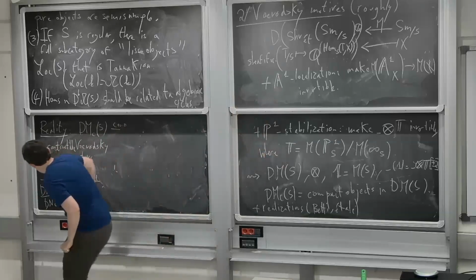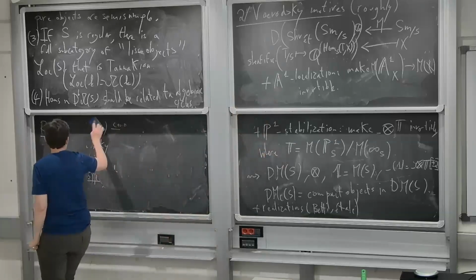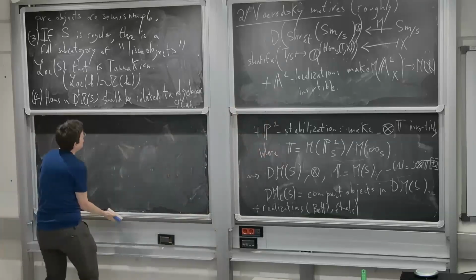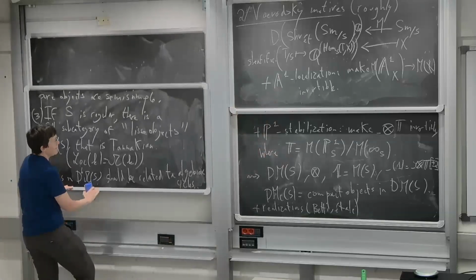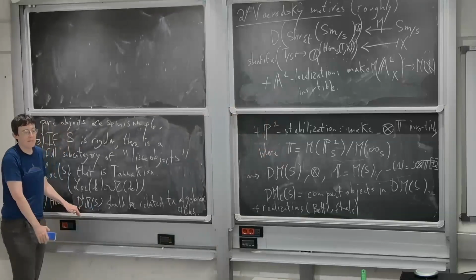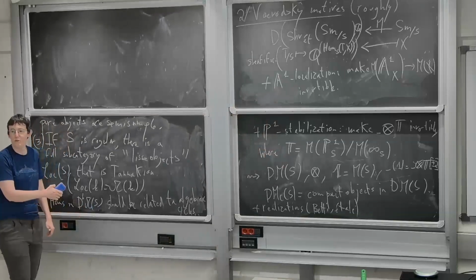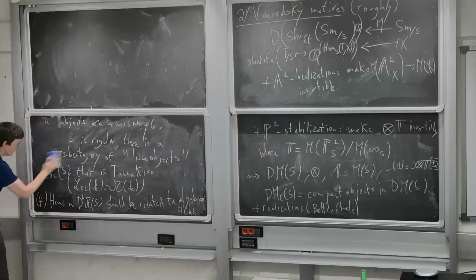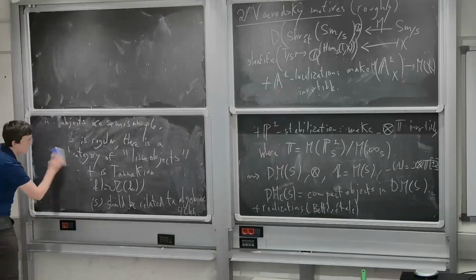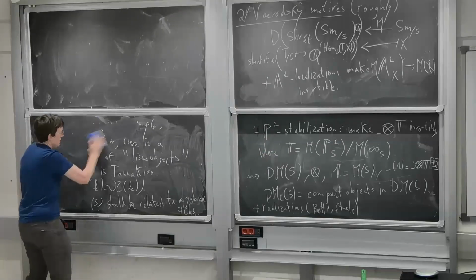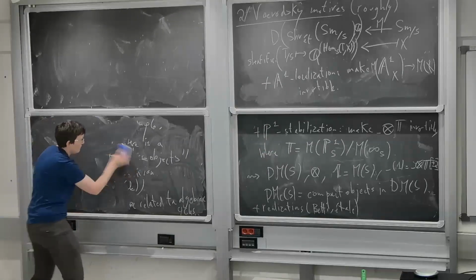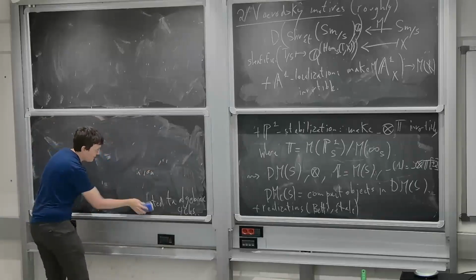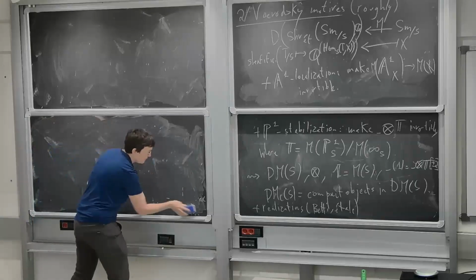Okay, but the main focus is supposed to be Nori motives. So how about Nori motives? How do you define that? And apparently I looked last week and he did not give his definition of Nori motives, which is a shame because I'm also not going to give his definition. I'm going to give Nori's definition and then Ayoub's definition. Okay. So Nori's definition you have already seen, but I am told it's a good idea to recall things.